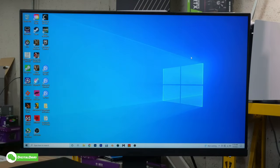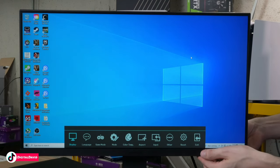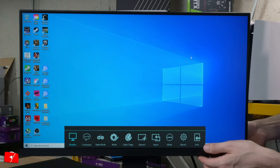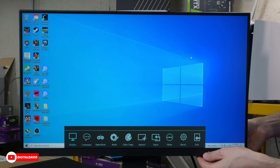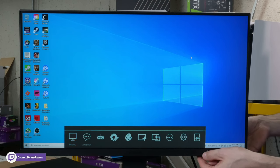So we have the monitor plugged in, powered on and connected to a Windows 10 PC. Let's bring up the built-in on-screen display and menu. You can see all the different options that we have right here. First up, let's look at the display settings. So you can see we can adjust brightness, contrast, and DCR.